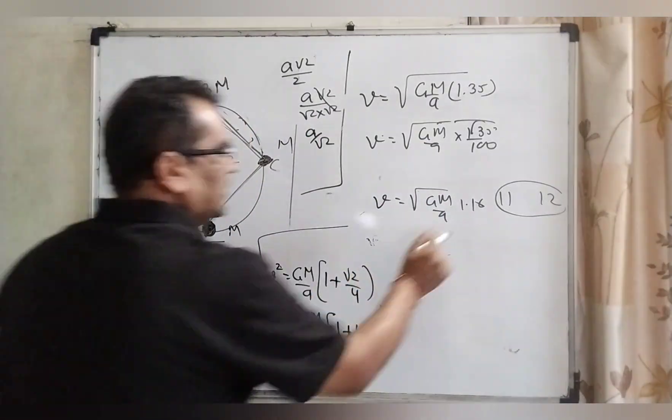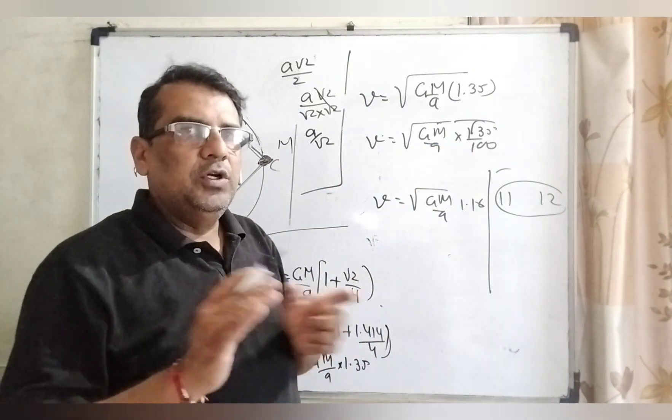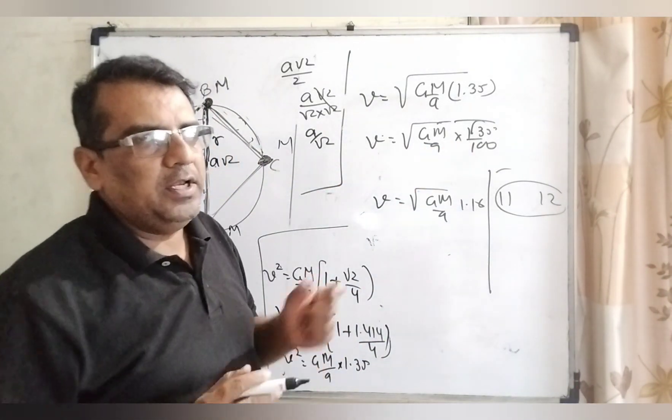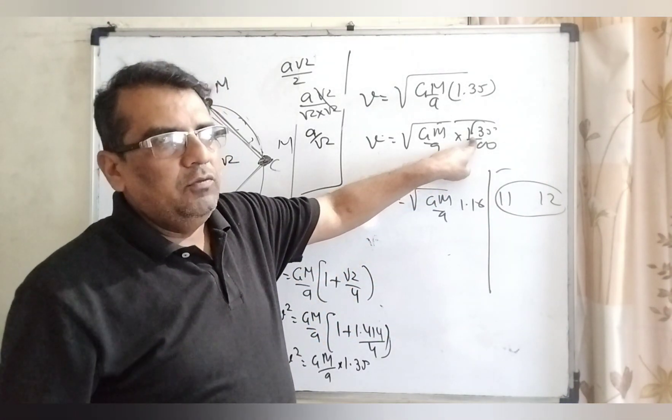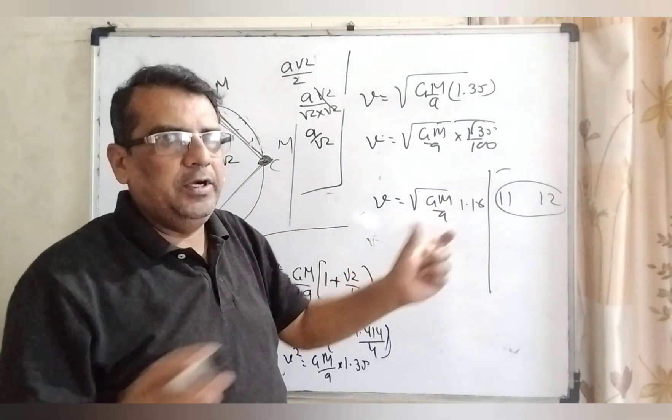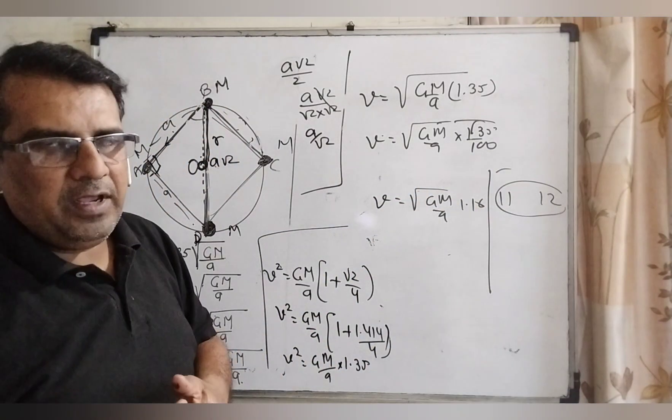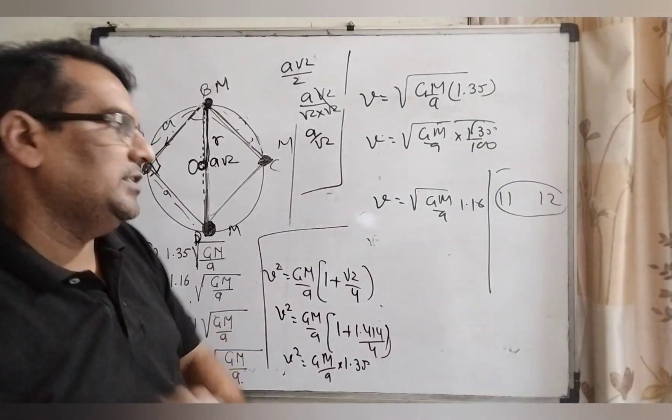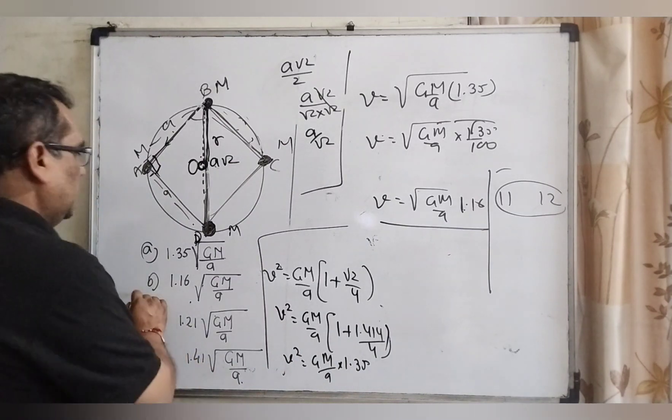So here you can see that it is the shortcut tricks. You can see that 1.35, 12 square is 144, 11 square is 121 and its value is more than 121 and less than 144. So therefore in between 11, 11.5 or 11.5 by 11.6. So our answer matches to the B. Answer is correct. I hope you understand this question.